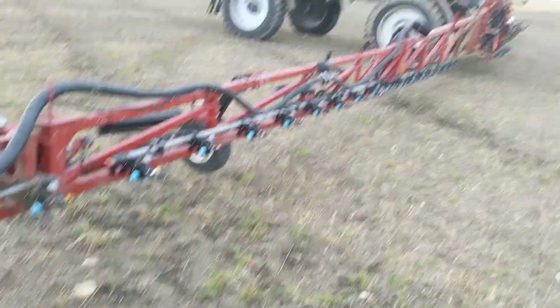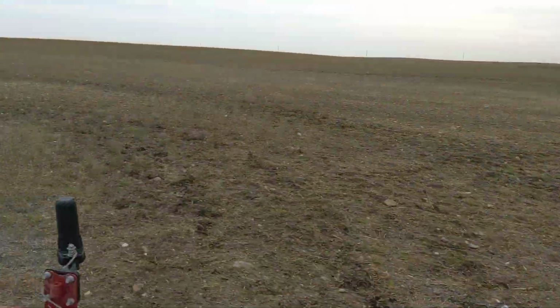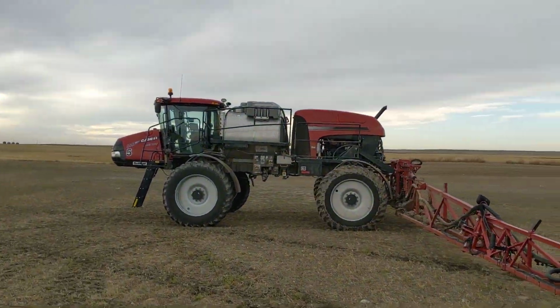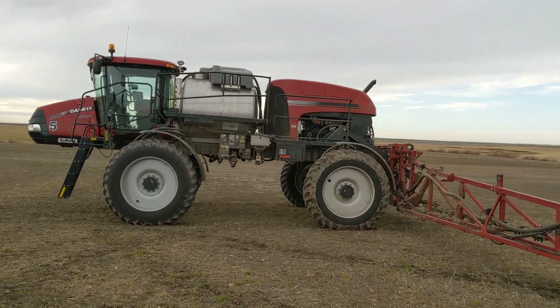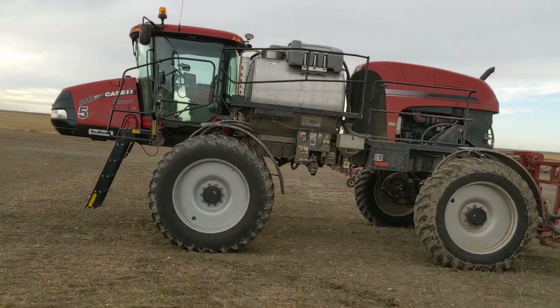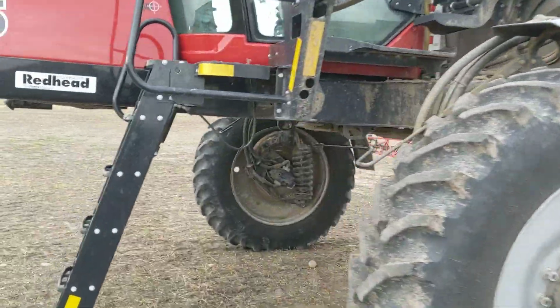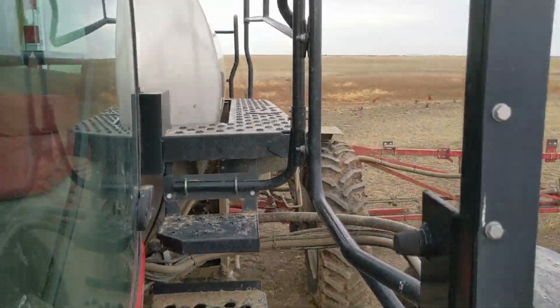Now, I think that's it, guys. Hold on. There we go. Got the LED lights. Pretty cool. I like the LED lights. They work good. Still waiting for John Deere to do that. Oh, I shouldn't say that. I think on their new ones they have that.